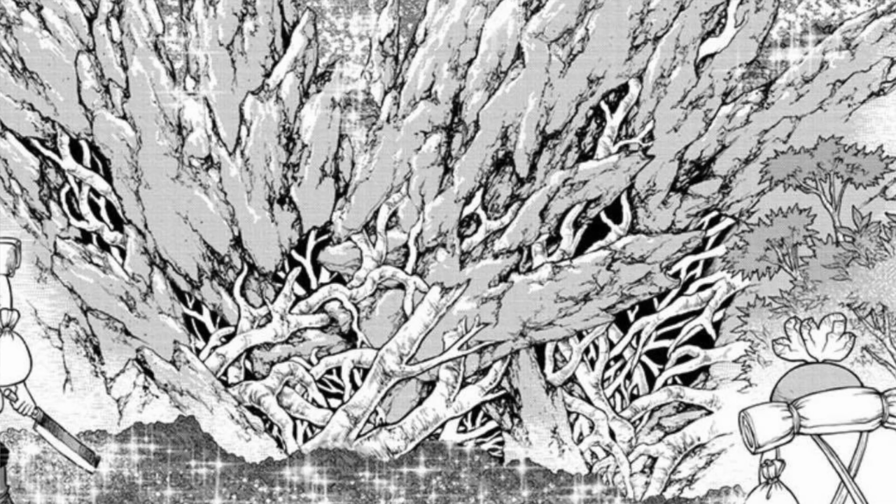Also, the trees around it look like they're petrified. There's definitely wood underneath, but it looks like the leaves of it have been literally turned to stone, so I don't know, I'm just very curious about that, very weirded out. I don't exactly know what to make of any of this, and I really, really cannot wait for the next chapter to fill in some of these blanks.